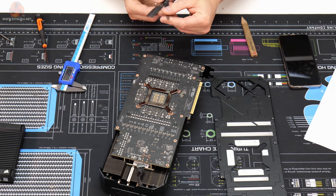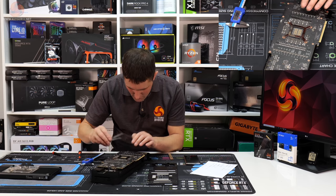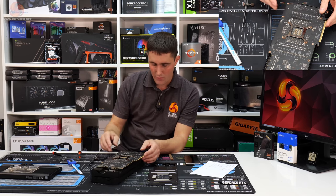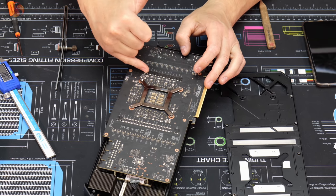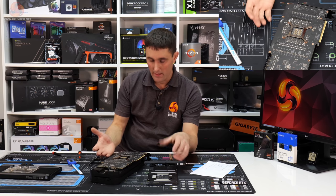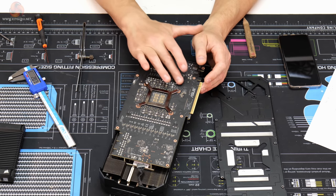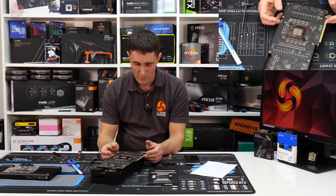So if we start off at 1.5 mil, that is just a touch too low. Add a 0.5 on to make the thickness up to 2 mil. 2 mil looks pretty much like it's the bang on right size. So what we're saying is the VRM capacitors on the back of the board, they stand up 2 mil proud of the PCB. If we just take off 2 mil off of the 2.5 mil difference we had earlier, I'd say that these need to be either 0.5 or at a push 1 mil pads. I think 0.5 will be all right because I don't think they really need that much cooling anyway.